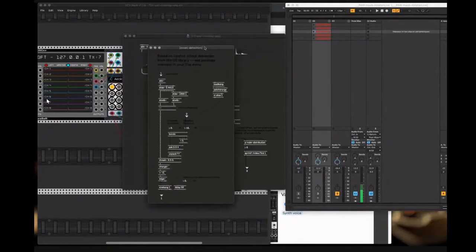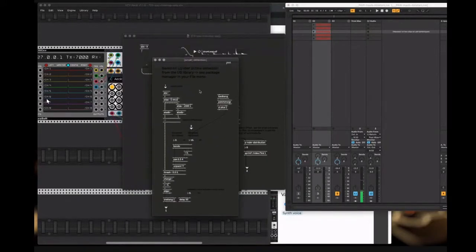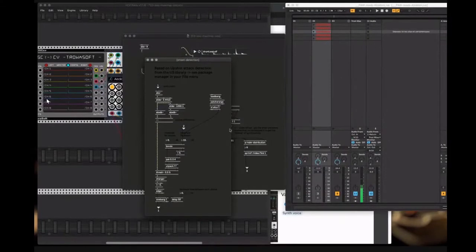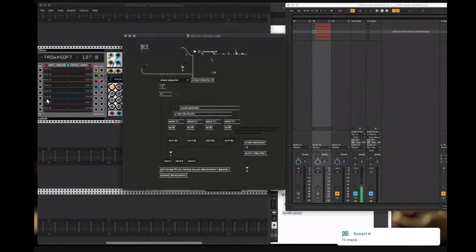So I didn't really program this thing. I forked this onset detection that you can find in your package manager under the Upshot library. It's a really handy library. It's all Max MSP, so it's a very simple patch, but it's really handy for that. So I'm using here a drum loop, this famous drum loop that all Max users know. Let's listen to that, if it's all open. There you go. Everyone knows this one. Let's turn it off, turn down the volume.